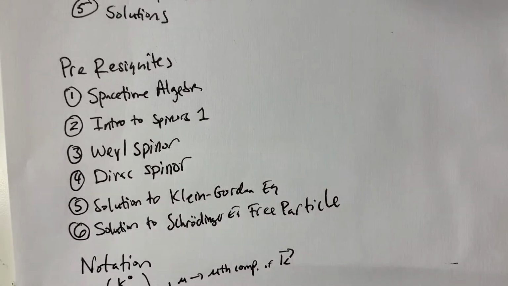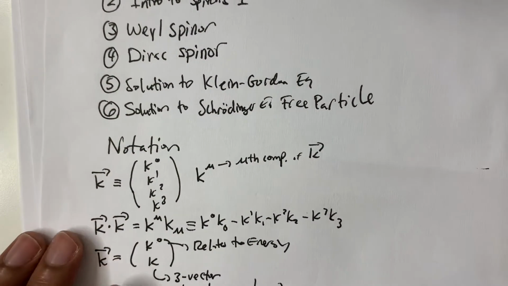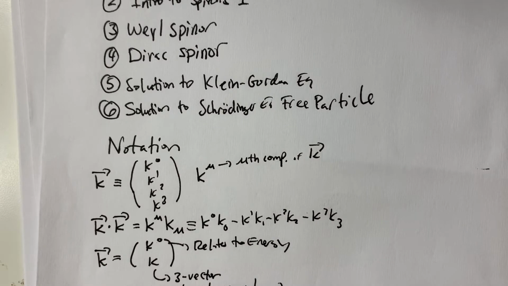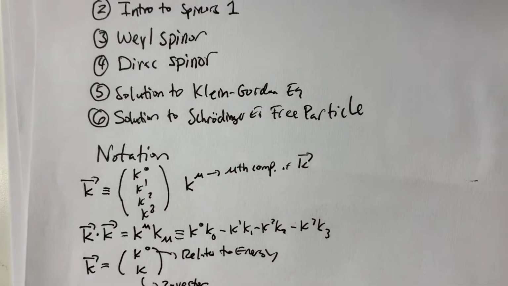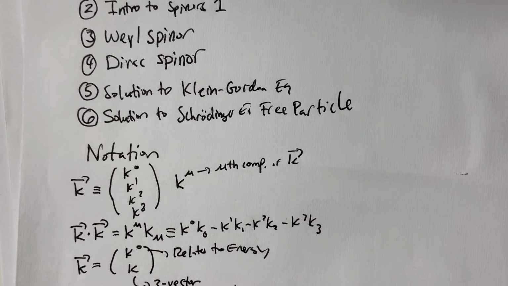Now, this is the part where everyone hates it: we have to get the notation done. In this video, I'll be using a very different notation compared to the standard texts on QFT. What annoys me is that most textbooks on quantum field theory use indices for vectors, and they use arrows above letters for vector components.